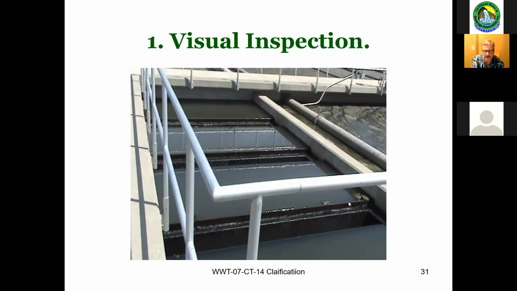You want to look at the influent and the effluent sides of the tank. Influent is typically where your drives are going to be, so you want to take a look at that. And the effluent, you want to see what's happening by your effluent weirs, how the flow patterns are and what's happening there. If it's a covered tank, you wouldn't necessarily have to pull the covers and look all through the tank, because you can see the chain and flight mechanism from the influent side as you pop the cover and take a look there.